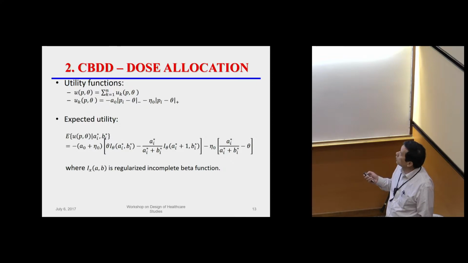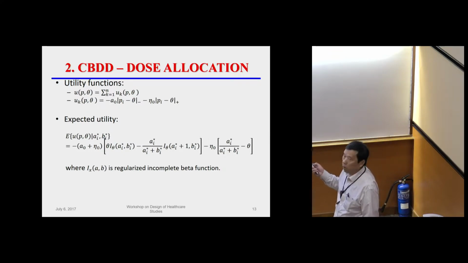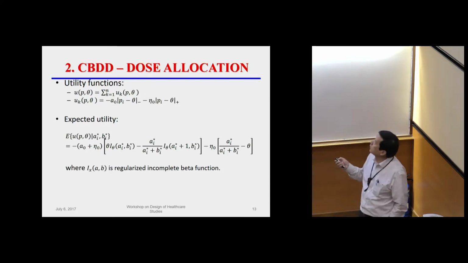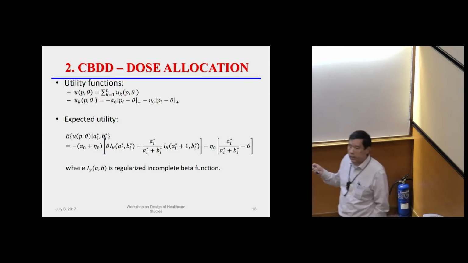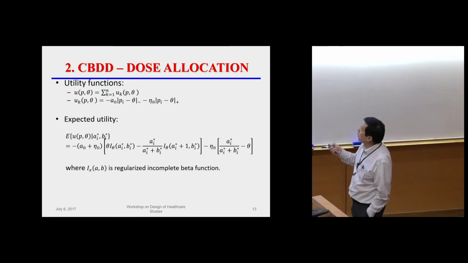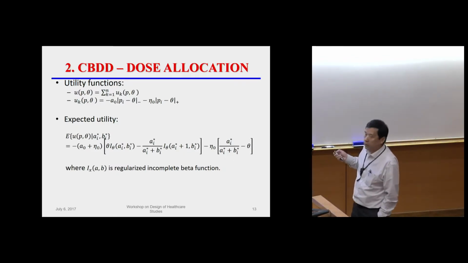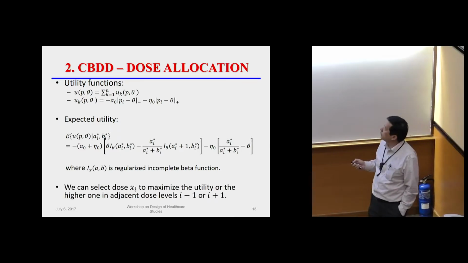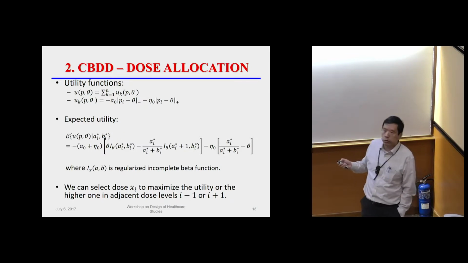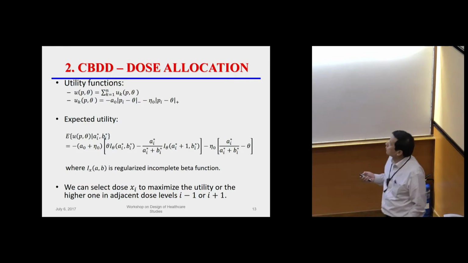The utility depends on two cases. The first is when the toxicity P is below the target value, where we give less penalty, and when it is above that, we give a much sharper penalty. Then you add all the patients that you have and predict what happens, so you add the current patient plus the future patient. The nice part of the beta prior is that you can write out your utility function in an explicit form, so it's very easy to calculate. We can actually use Excel to run that. Based on that, you can determine which next dose gives you the best utility.